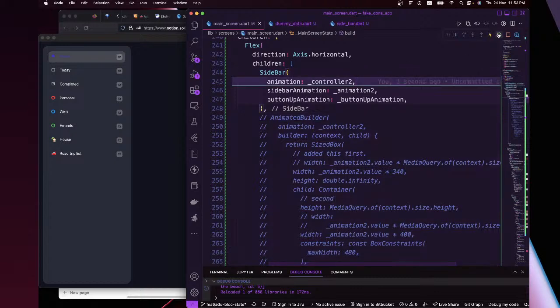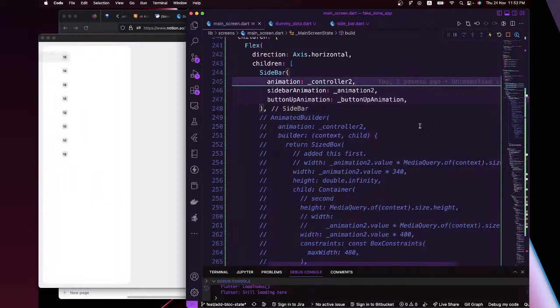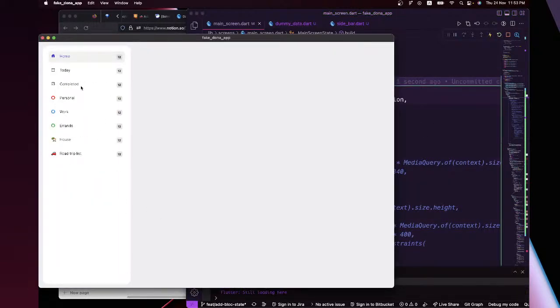Yeah, there we go. I think that worked. Yeah, that worked fine. So tap on this, it still works.